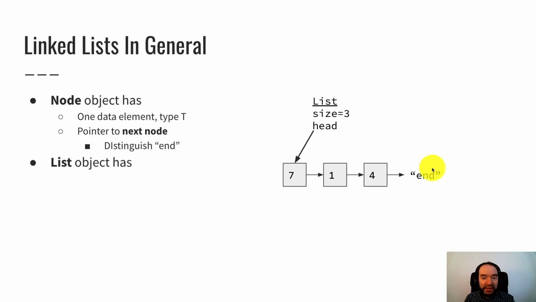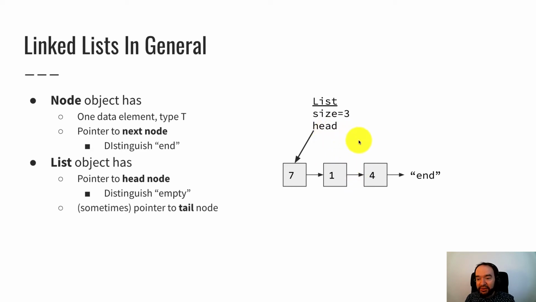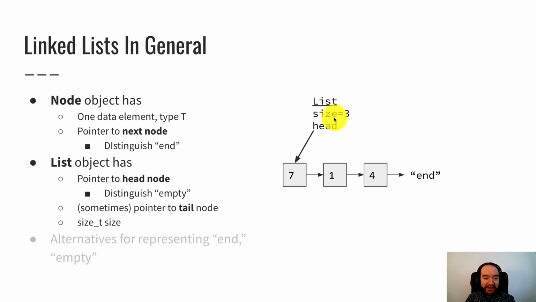So the overall list object then needs a pointer to the beginning of this thing, and there's a convention of calling that a head, the head of the list. And we also might need to distinguish between empty. What does this head pointer point to if there are no nodes at all because the list is empty? That needs to be handled somehow. And sometimes there's another pointer to the tail, as it's called. If the head is the front, the opposite in the analogy is the tail at the end of the list. Finally, we have our list. Remember its size. It has a size_t size data member to keep track of how many nodes are there so that we can tell if the list is empty very easily.